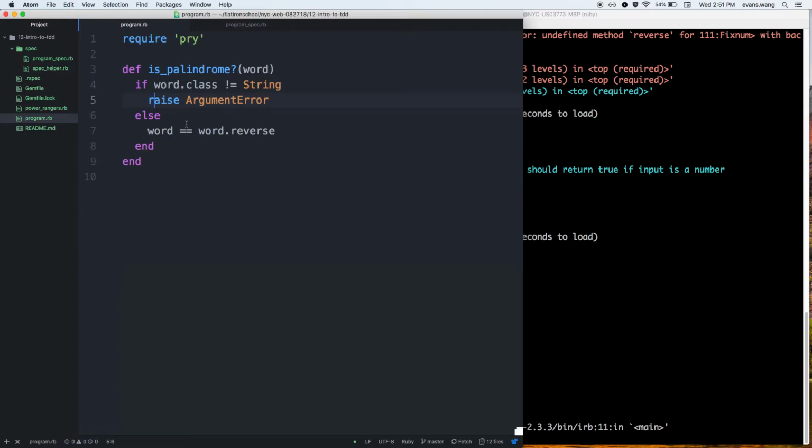I'm waiting for your question. I don't know if I have the right question, but I understand what's happening with the word.class check. I understand we have line 1.5, but why are we writing it in the program? I'm sorry, what? Why are we making it part of the method?